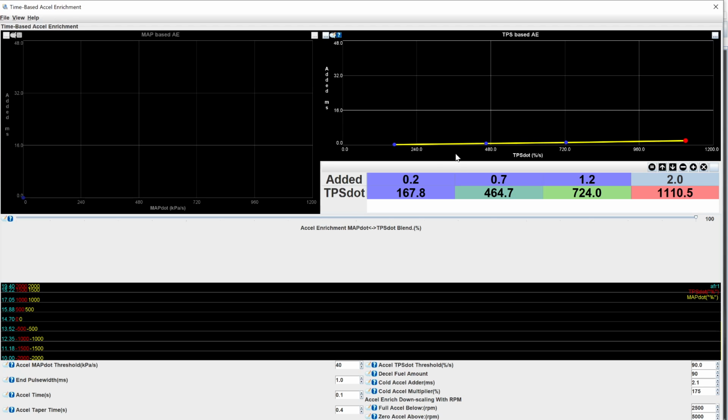So what you need to do is adjust these settings, this added milliseconds of injector spray. I had a car that a friend brought to me and it had 900cc injectors. Well, it had the factory base tune values from Megasquirt for the TPS based throttle enrichment, these right here. So it was about 3, 5, 10, and 15 milliseconds.